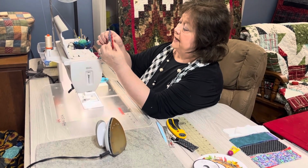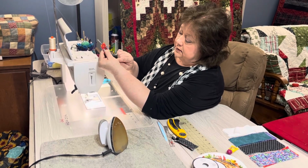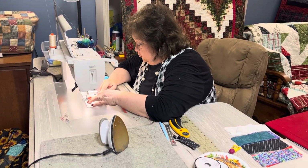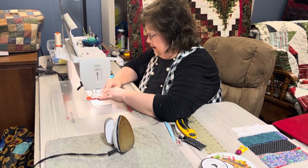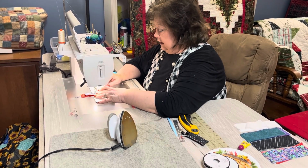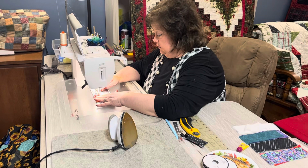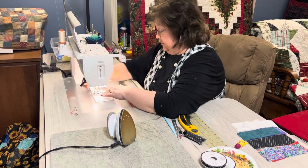All right, so then I'm going to do a very scant top stitch around because I want to make sure I catch that opening and everything. So I'm going to back stitch, start right there, go around, pivot, go all the way around. Okay, so here I go. If you go too fast, that's pretty thick with those seams. So I suggest you go kind of slow on this around the edge. Across the bottom. And just get over to the edge and come up the other side there.